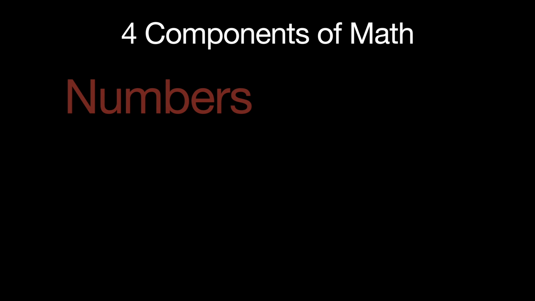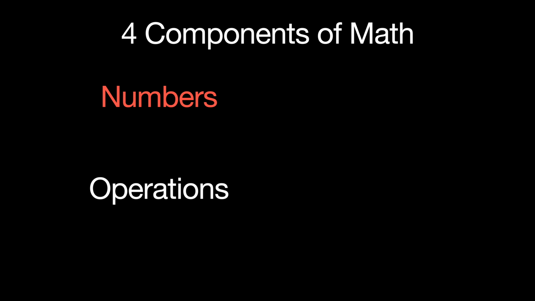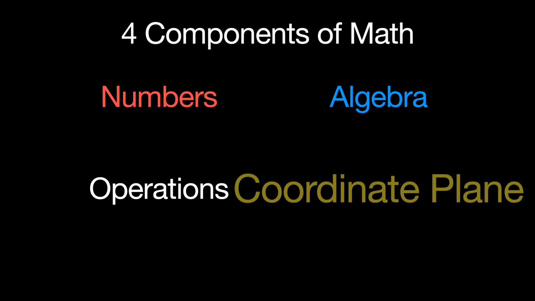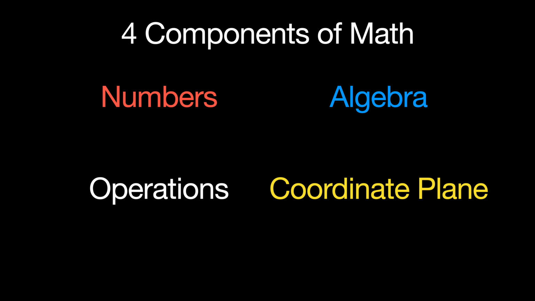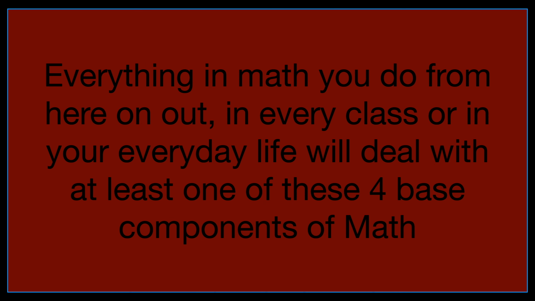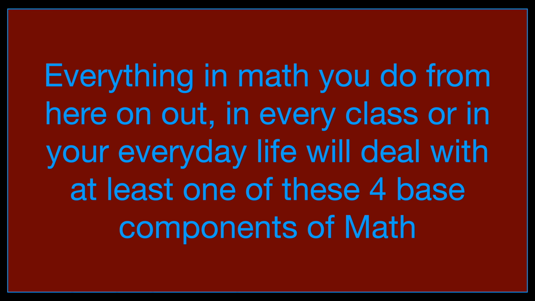So those are the 4 components of math: numbers, operations, algebra, and the coordinate plane. One final note is that everything in math you do from here on out, in every class or your everyday life, will deal with at least one of these 4 base components in math, and most likely at least 2 or 3 of them.